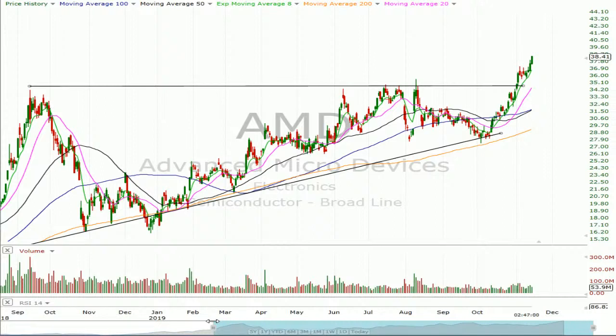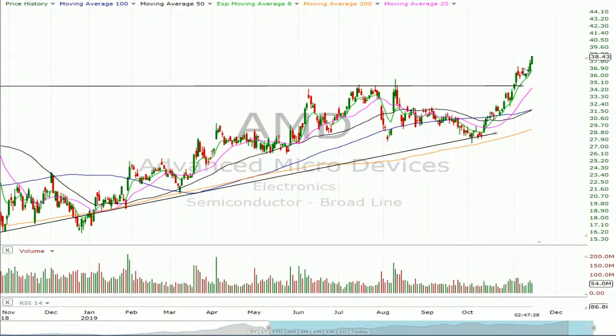Now, what I was watching for was option participation when it started to trade through that 35. Didn't really see it. Didn't really see it. So that's why I was sitting, waiting, watching, and seeing how the stock behaved. Well, you got this pause. So it was overbought when it actually did clear this area, but then it paused, right? So it kind of paused, hung out, and formed what I call a quick flag. So a few day flag above a really critical area, right?